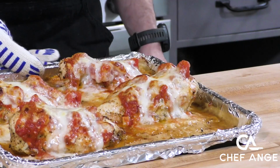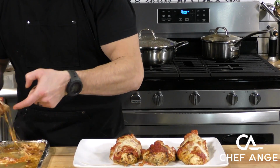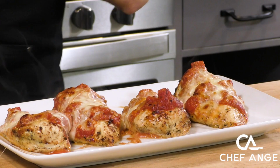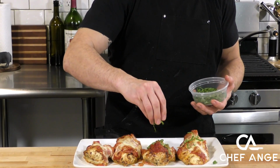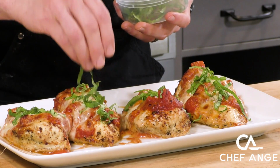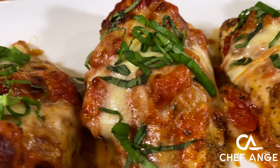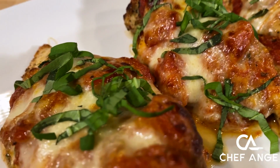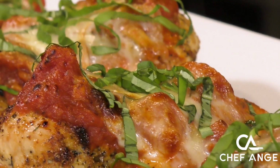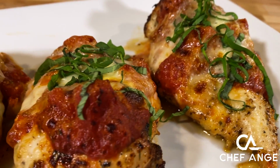And now when we pull it out, look at that amazing chicken parm goodness. We're going to transfer these over to a serving platter. We're going to take that basil out because green stuff makes everything pretty, and this dish is coming home. And just like that, out of the air fryer, we got amazing chicken parm. Super delicious, rustic with that nice chunky tomato sauce in there. With recipes like this under your belt, eating healthy should be a breeze.